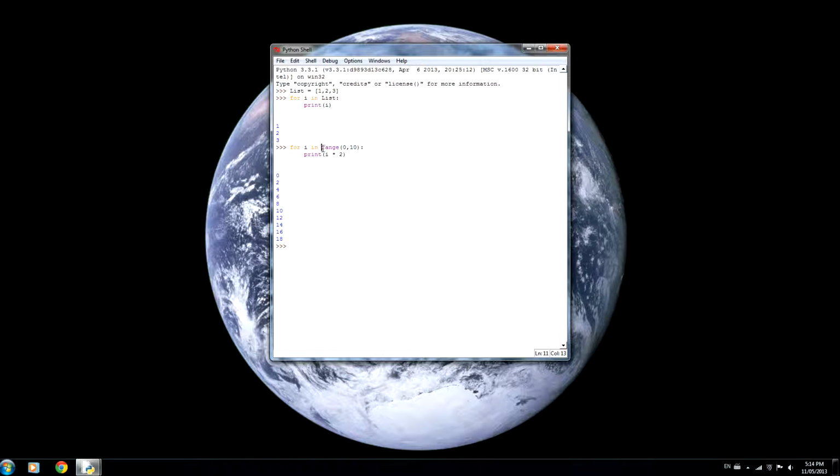Well, first of all, the range function. The range is just creating a list of numbers from 0 to 9. It only goes to 9 because it stops before 10, not at 10. That's something you have to remember. If I wanted it to go to 10, I'd put 11.